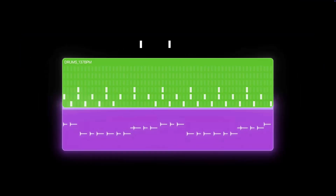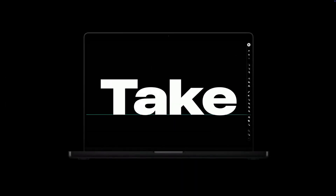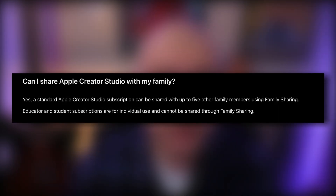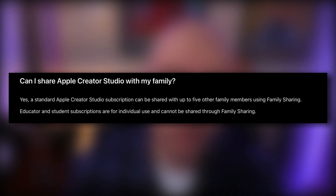Subscription fatigue is a very real thing, especially nowadays. I think Apple had to price something like this really aggressively to compete, and I think they've absolutely nailed the pricing here. The education pricing in particular is astonishingly good value — if you're at school, college, or uni, or if you teach at one, you can get all of the Mac and iPad software in this bundle for $3 / £3 a month. Even at the regular price this is an absolute steal, especially as you can use Family Sharing with up to five other family members at no extra charge.